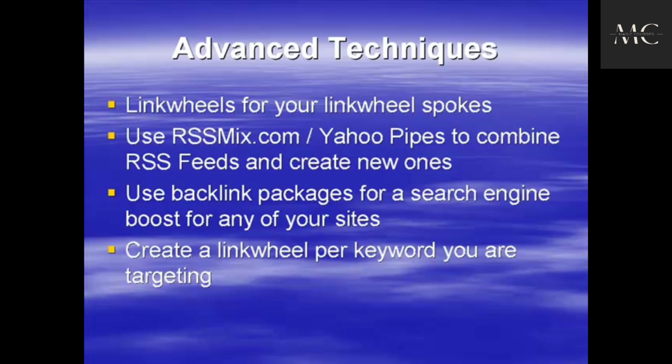Now, what you can do is you may just create, say, a single link wheel about your main keyword, but what if instead of just doing a single link wheel about your main keyword, you created a link wheel for every single keyword you were targeting? You repeated this process for all of the keywords. Now that is obviously going to let you dominate the search engines for all of your keywords and give you a massive amount of traffic.